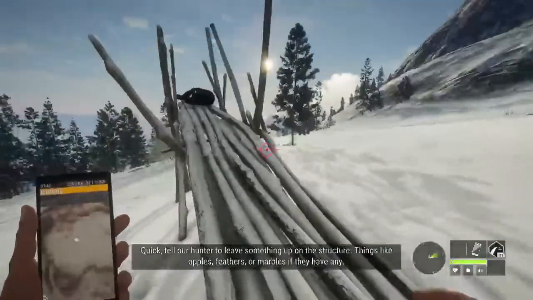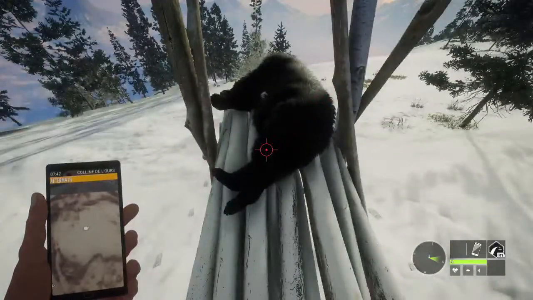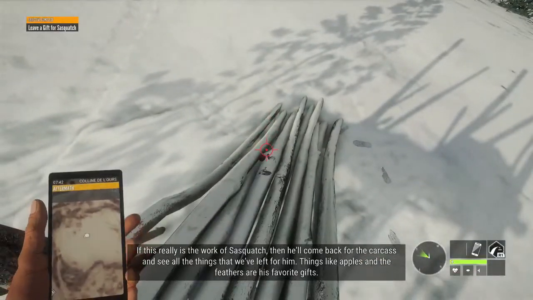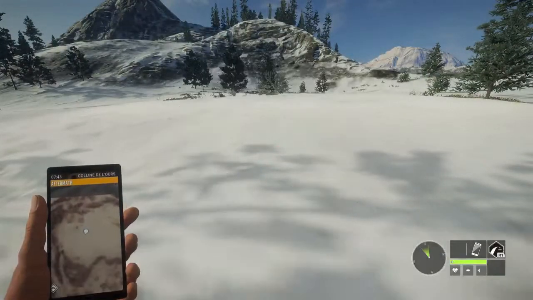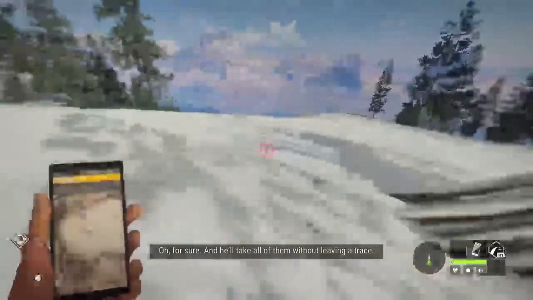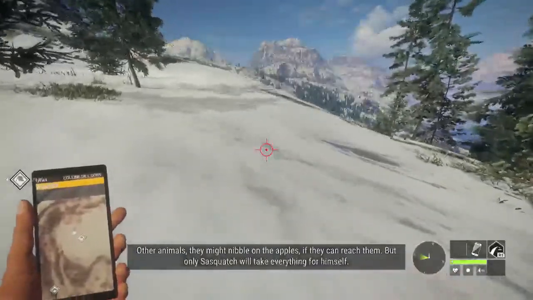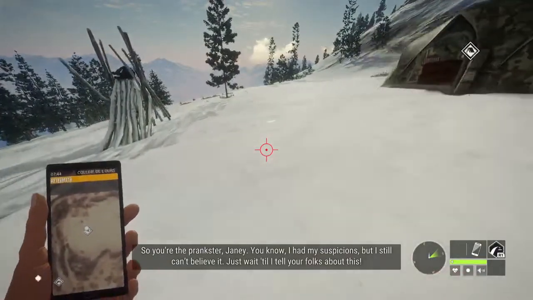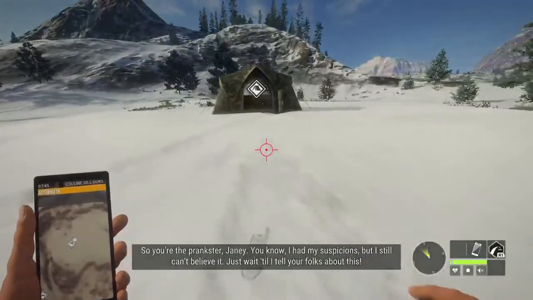Quick, tell our hunter to leave something up on the structure. Things like apples, feathers, or marbles if they have any. Why? If this really is the work of Sasquatch, come back to the carcass and see all the things that we left for him. Things like apples and feathers are his favorite gifts. And he or she will take them? Oh, for sure. And he'll take them all without leaving a trace. Other animals, they might nibble on the apples if they can reach them, but only Sasquatch will take everything for himself. So you're the prankster, Jimmy. You know, I had my suspicions, but I still can't believe it. Just wait till I tell you folks about this.